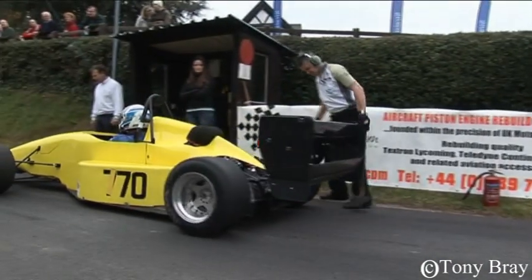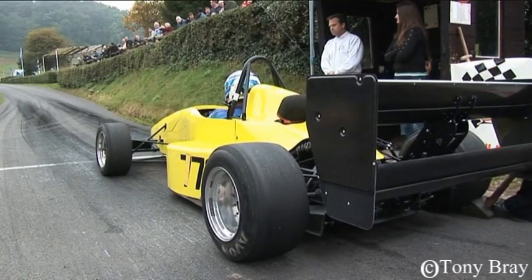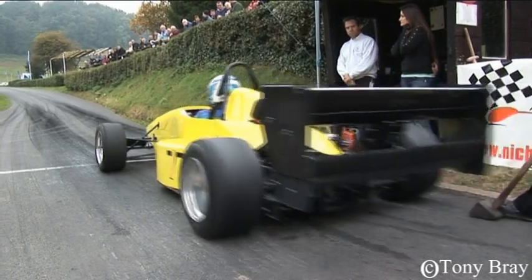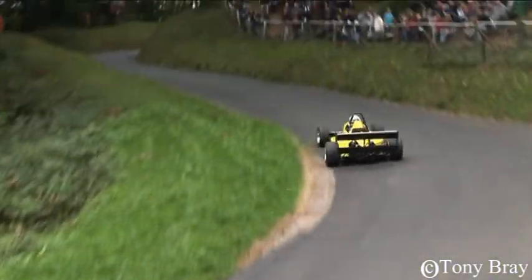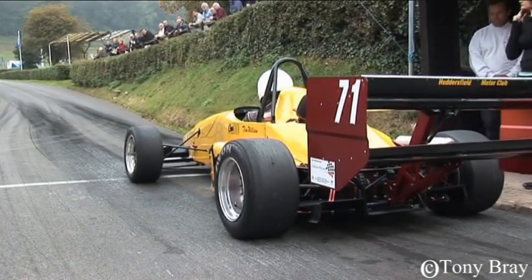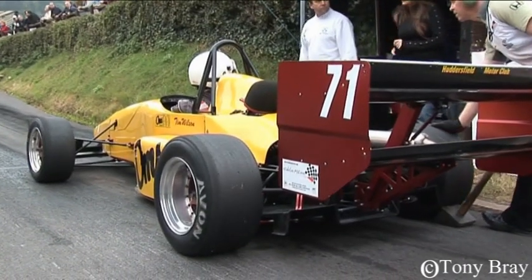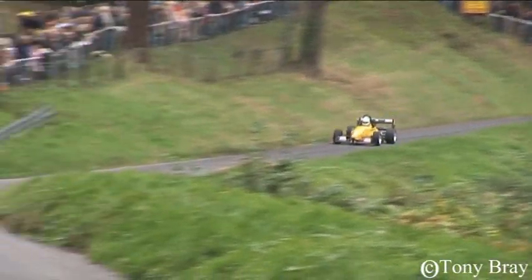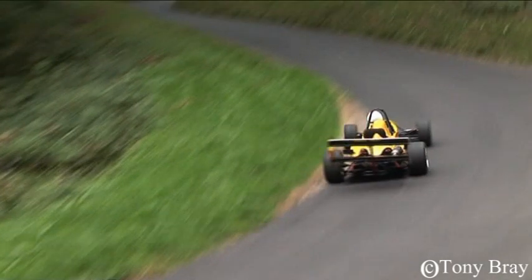Pat Roach is one of Southern Ireland's quickest hill climbers. Now he's having a very successful first full season in British hill climbing with a new Carbon Tub OMS Hayabusa. Run of form looks like continuing for Pat as he takes the class lead. Tim Wilson now with another carbon fibre based OMS. This looks like another very competitive run from the chairman of the VARC Yorkshire Centre who run Harewood Hill Climb. It's a new lead time ahead of Roach.